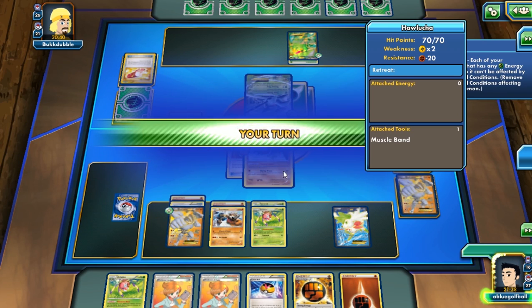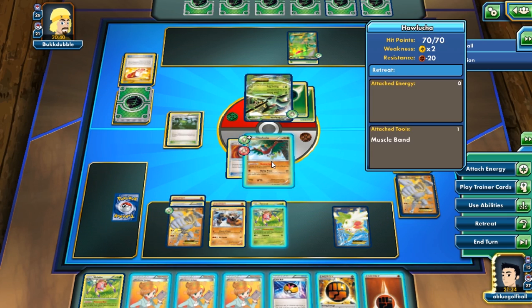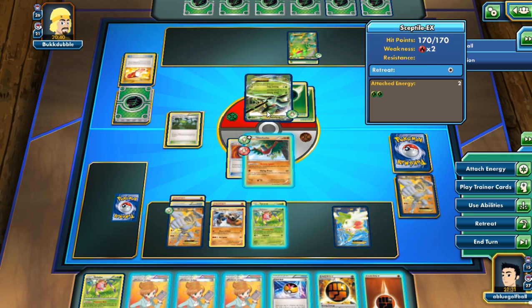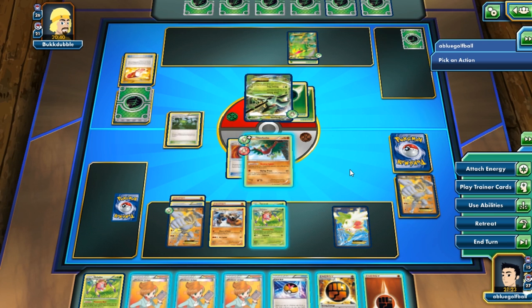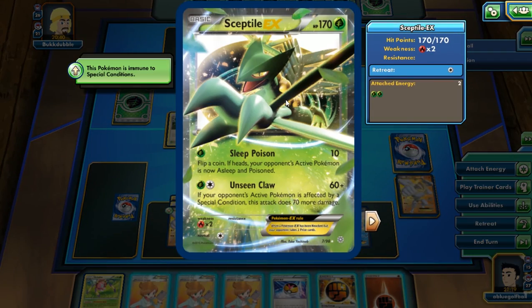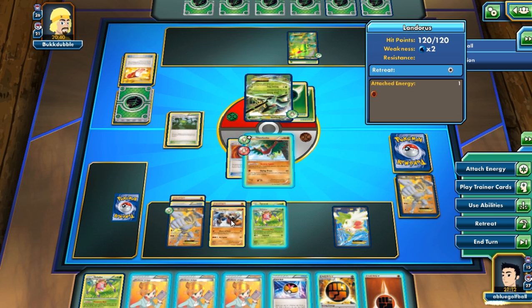We'll bring out this Hawlucha, and you can see what we really want to do here. We could hit this guy for 100 right now, and that could be pretty devastating. But again, my opponent may be able to knock us out right away. We do have a Hawlucha here with the free retreat. Again, my opponent may be able to knock us out in one shot. So this is a lot of pressure right now, and I wonder what's the best move to do here.